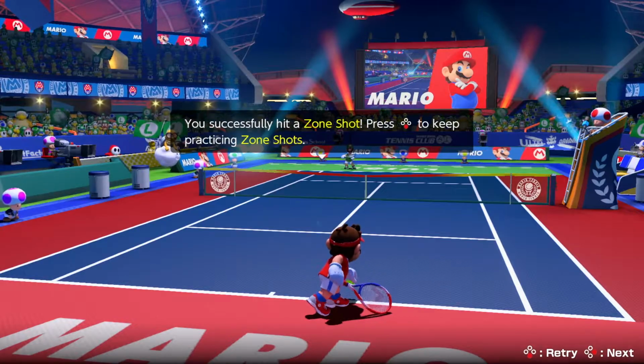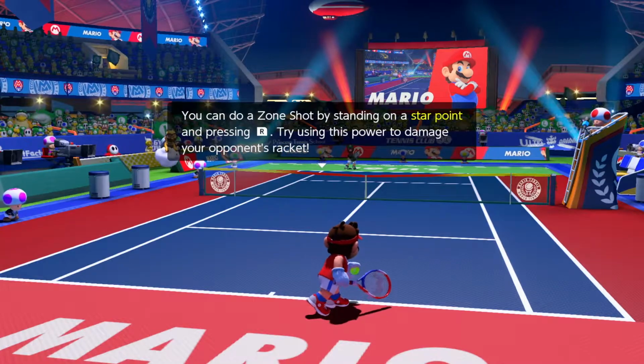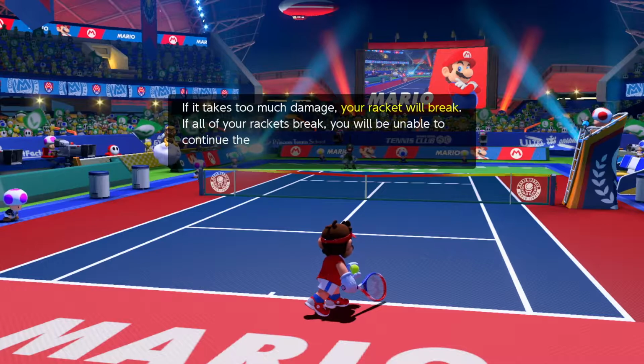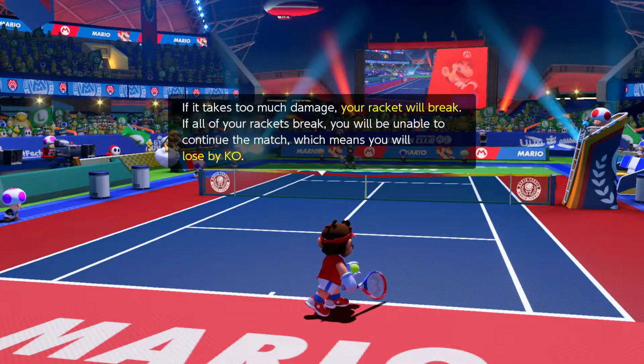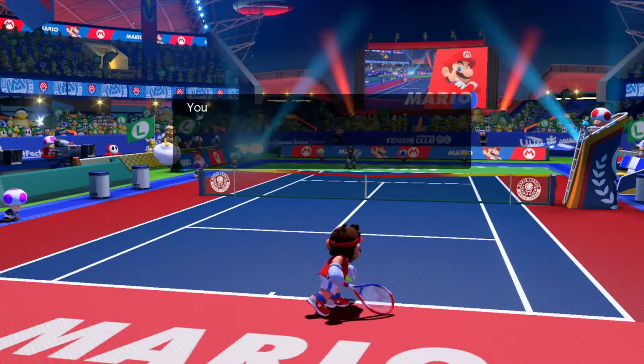Use the zone shot to hit the zone. Now keep practicing the zone shot. You can do slow-mo by standing in the star pump and pressing R. Try using the power to damage your opponent's racket. If it takes too much damage, your racket will break. If all your rackets break, you are unable to continue the match. It means you will lose by KO.